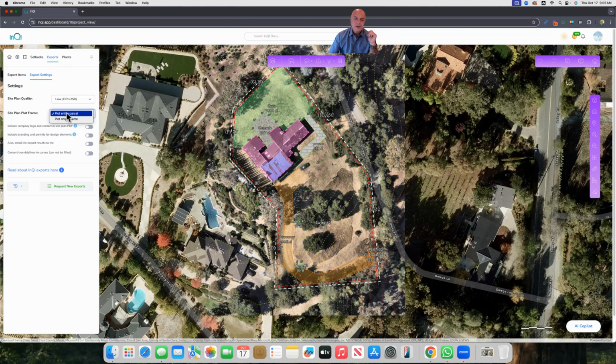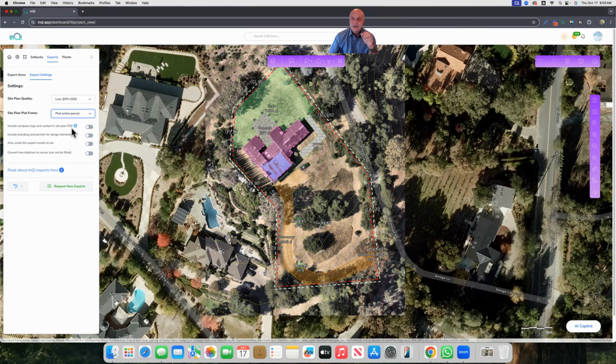You have the option to do the entire parcel, which is basically the dotted lines. This is the property. Or you can choose to do a frame. When you click on it, you basically drag a frame around and say, I want that section. That basically is an option. These couple of fields are an important part.